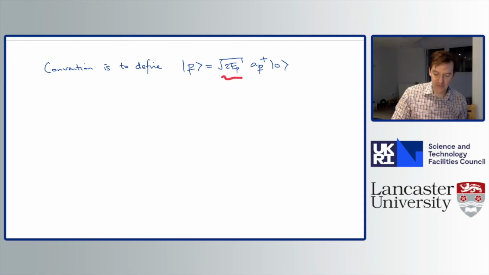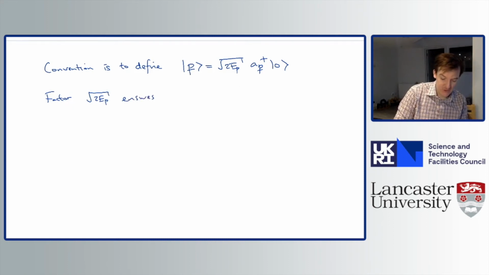But it's more conventional to put in this factor root 2, and here I'm going to switch from using omega to E, right? Because we've just shown with the Hamiltonian, this omega factor really is the energy. Okay, so omega_p and E_p really are equivalent, so I can use E_p or omega_p. So we add in this factor. So why do we do this? Well, this factor, root 2E_p, does something important. So it ensures that my bracket, consider the bra of the state q with the ket p, that this is Lorentz invariant.